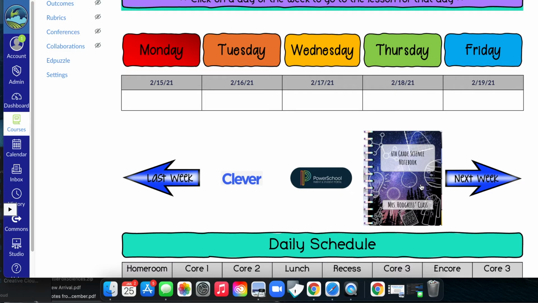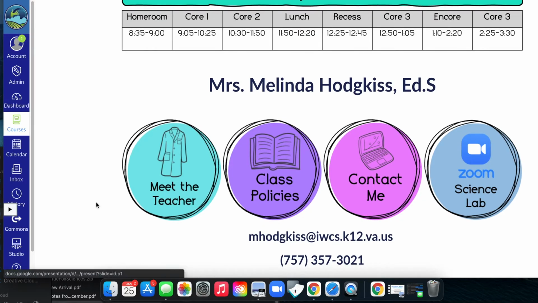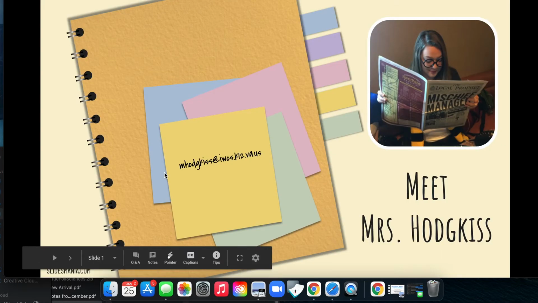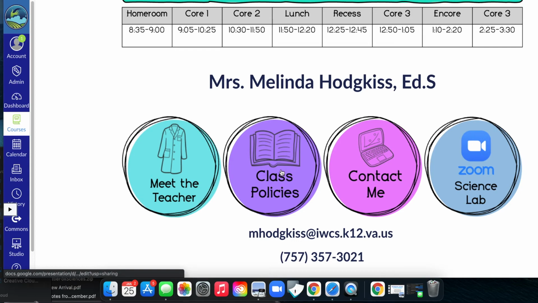And these are on all of them. Also on all of them, the daily schedule. And then at the bottom, the buttons. There's Meet the Teacher, where kids can go through and find out stuff about my family and my hobbies and so on. Let me go back here. Also, class policies, rules, what to bring to class every day, attendance policies, and contact. That's just, when they email me, how long can they expect to wait before I respond?